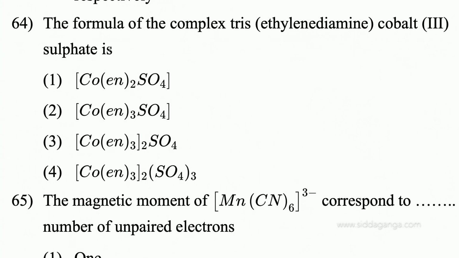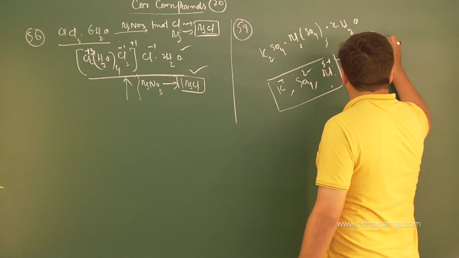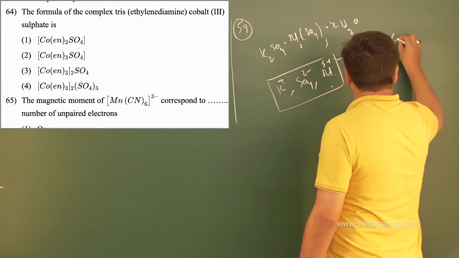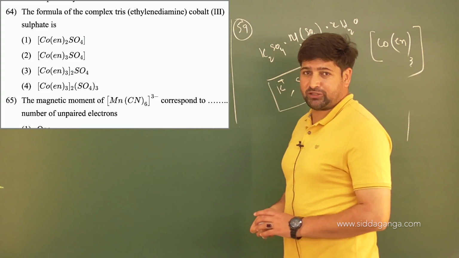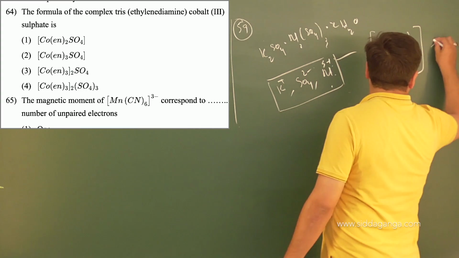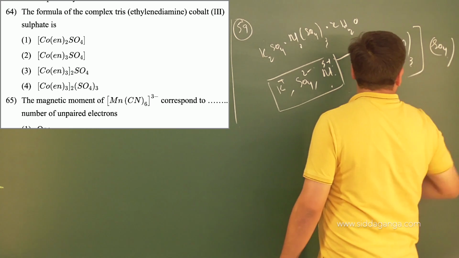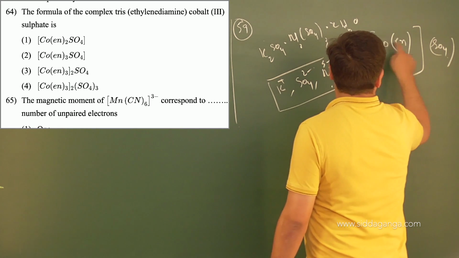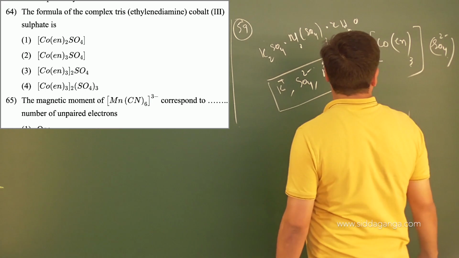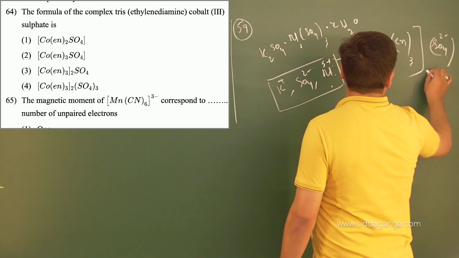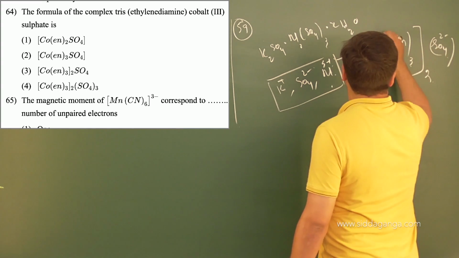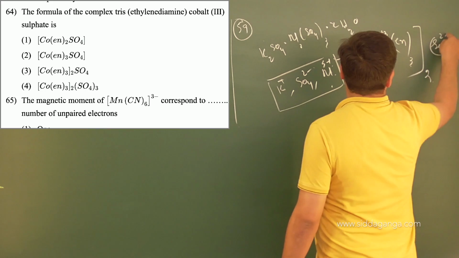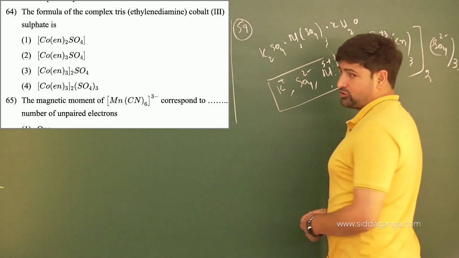In all the options you can see tris ethylenediamine, cobalt 3. Now you can see that cobalt is here, right? Ethylenediamine molecule is there 3 times. According to the question, what's the name of the complex? Cobalt 3 sulfate. So outside you have SO4. Now understand it well. Cobalt is in +3 oxidation state, SO4 will be 2 minus, right or not? So if cobalt is 2 times, SO4 2 minus, the number of electrons lost by cobalt is how many? 3. So +3 oxidation state. So it is 2 electrons gained. It should be how many times? 3 times. SO4 thrice.